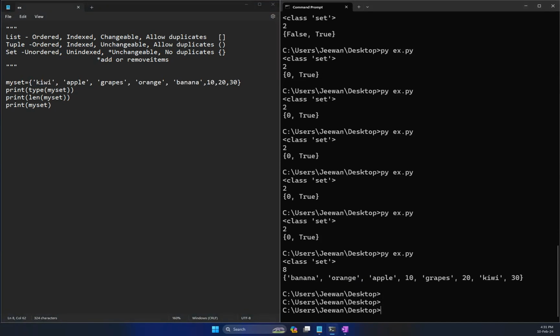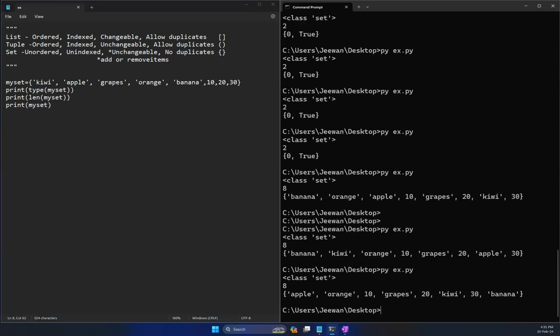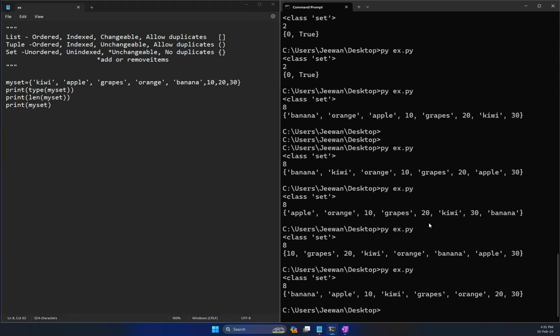Now you see that there is no order. Right now, values change each time you run. Therefore, if you want to display these values using a for loop, yes, try out how to loop, how to display the items through a for loop.